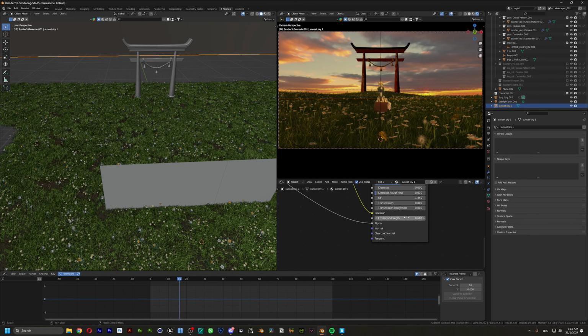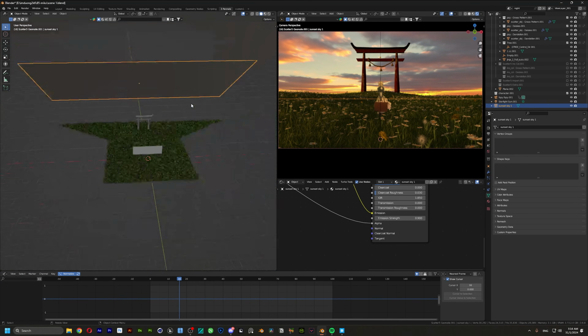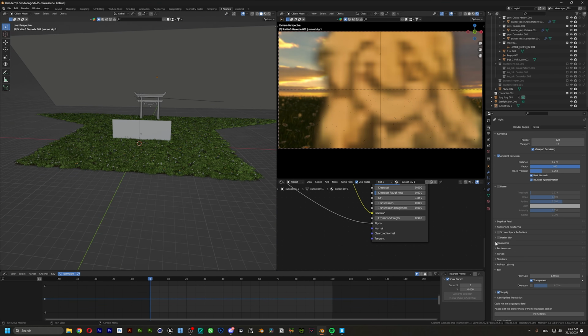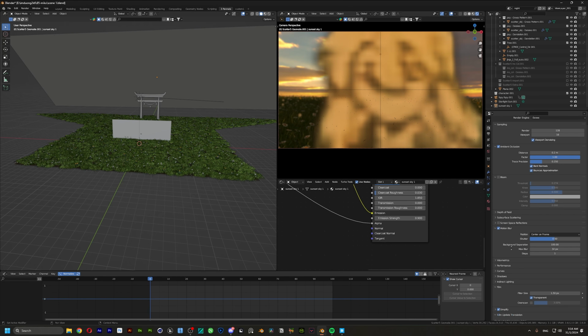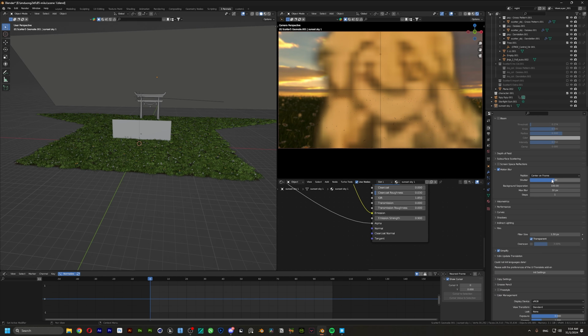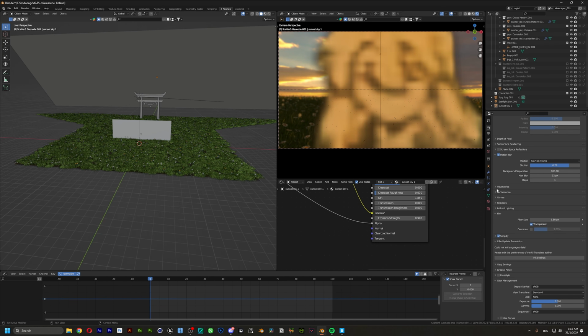It's pretty hard to explain. I'm going to try my best to learn about this one as well so that I could make a much more detailed tutorial in the future. So before we render this one out, I'm going to turn on motion blur to make it look better and blend each other. So here's my setting. You guys can do some other setting by yourself. You can test it out whatever you want, and that's pretty awesome about it.